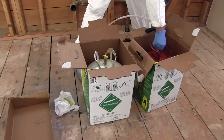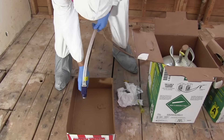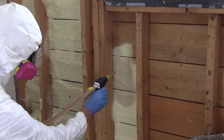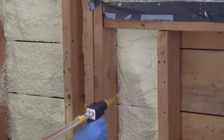The System 600 is a two-tank system that meters the chemical flow, giving you greater control and minimizing waste. I dispense the foam in multiple layers, starting in half-inch layers and moving from one bay to the next, allowing the foam to expand before going back to install more. Once cured, closed cell spray foam has an R-value of R-6.5 per inch. I usually shoot for two inches if I can.